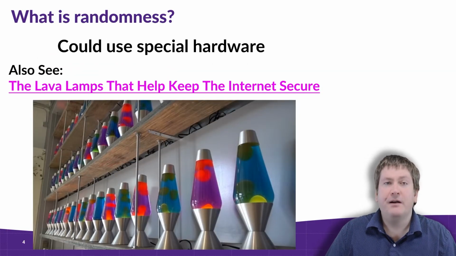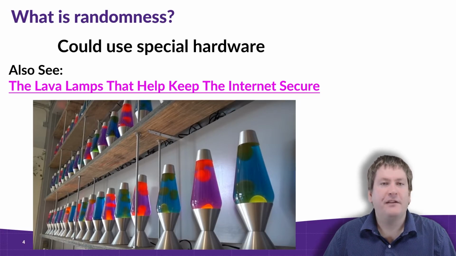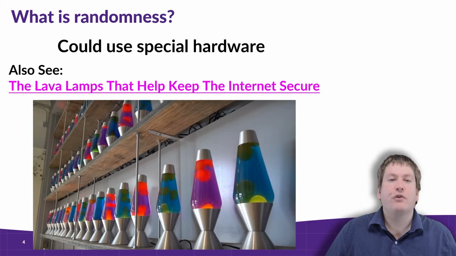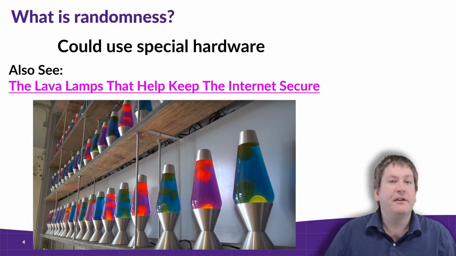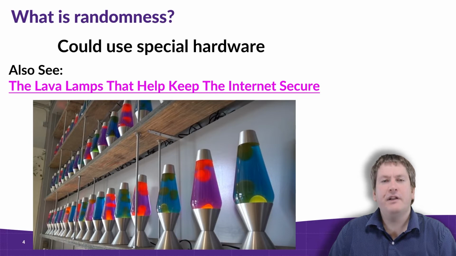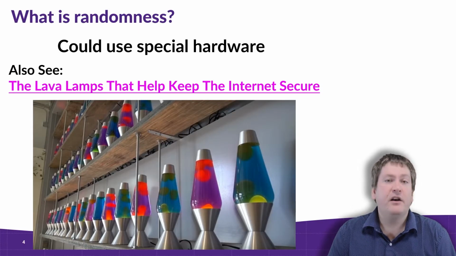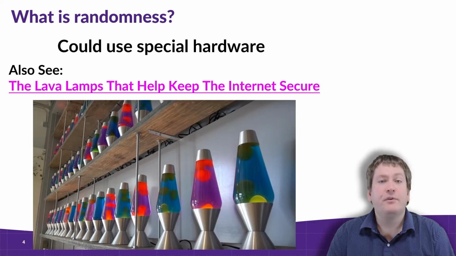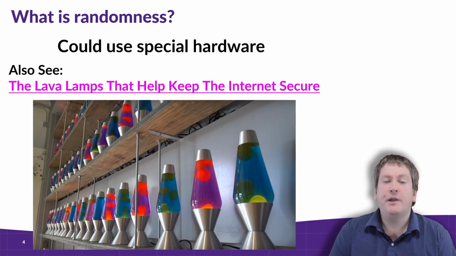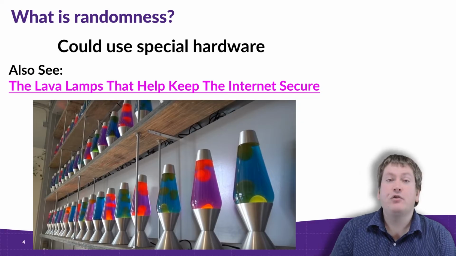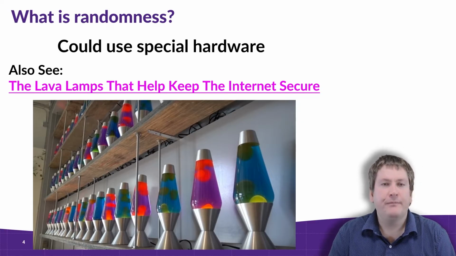Another approach that's been used by companies in real life are to put webcams on big walls of lava lamps and then generate random numbers from this based on the way different wax forms and moves. And there's an interesting video you can watch on this about a company that's using this to make cryptographically secure random numbers that they use for things like encryption. So specialized hardware like this is an option for creating random numbers. And they do make chips now that are able to make random numbers that are hard enough to predict that they are considered to be cryptographically secure, which means that we could use them for encryption purposes, such as creating random keys for our encryption.